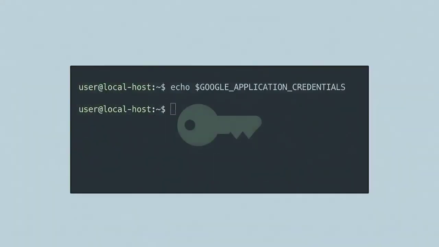Echoing $GOOGLE_APPLICATION_CREDENTIALS tells you whether the environment variable is already set in the current shell. If it prints an empty line, no path is exported yet, and you must set one before gcloud can find a service account key. Export the variable to point at your service account JSON key. This places the credential path into the shell environment, so any gcloud or client library process can pick it up automatically without passing flags each time.